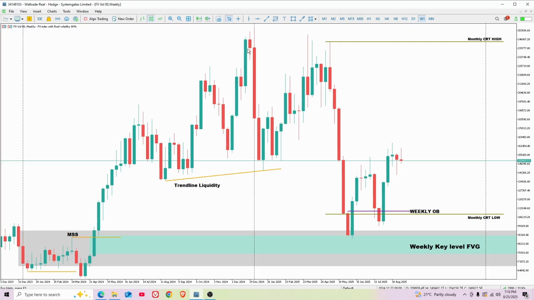The market went back into the key level over here, and then we dropped lower, retracing into this weekly and monthly key level. When we tapped into our weekly key level, the market came out, giving us a change in the state of delivery. Therefore, from this point, we have a weekly order block, which was created out of the weekly and monthly key level. Then the market retraced back into the weekly key level, which is an order block over here.